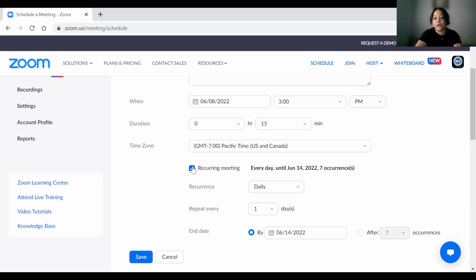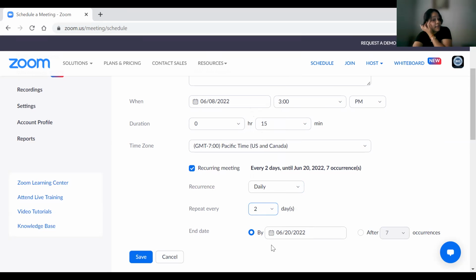If you click reoccurring meeting, you have the option of when you want to do it. If you want to do it daily, weekly, or monthly, or there's no fixed time, you have the option of entering one of these. So we're going to say our meeting is happening daily. How many days do we want this to repeat? Let's say we want it to repeat twice. And then the end date.